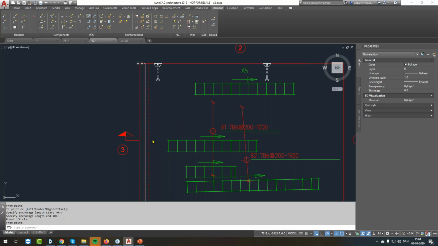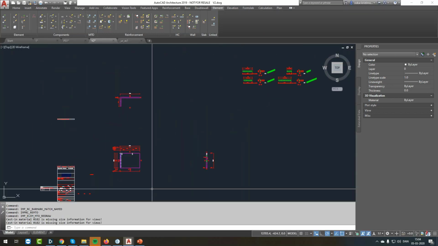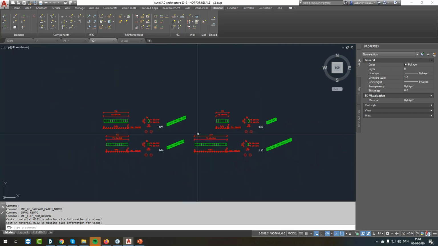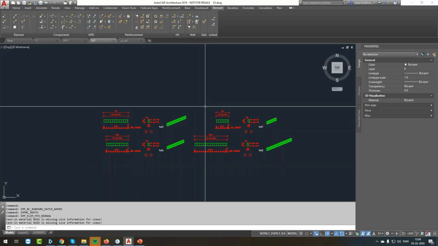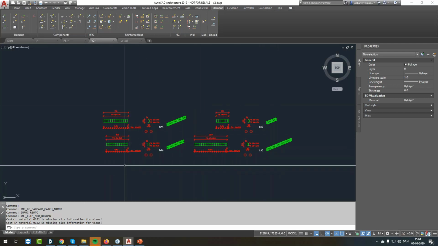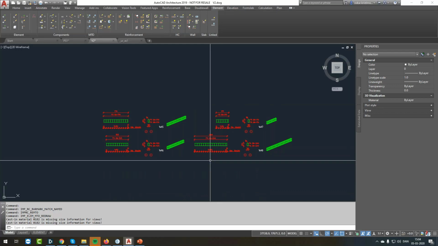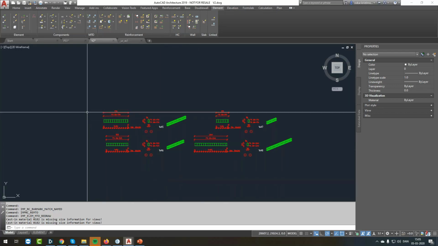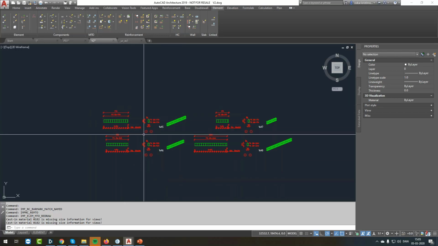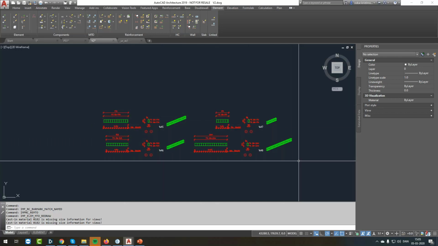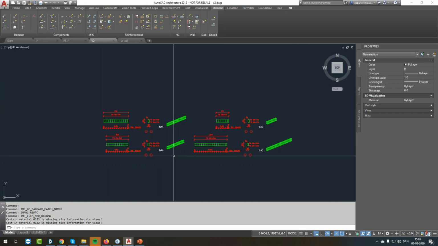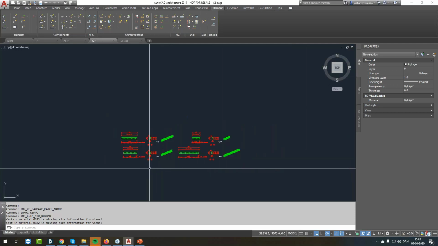And typically the paper has a wider width than height. So it's possible to split them into different rows and define these rows here, how many you want in each row, and what the distance should be between the rows, which will, in the end, in my opinion at least, give a much nicer look for the reinforcement on the drawing if you have a lot of reinforcement groups in the element.